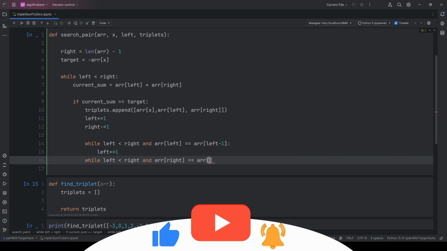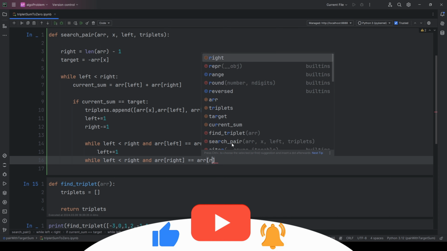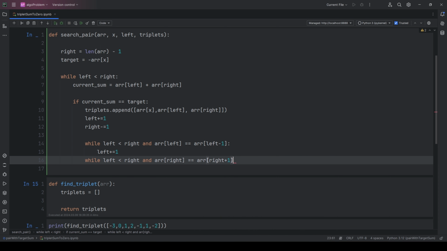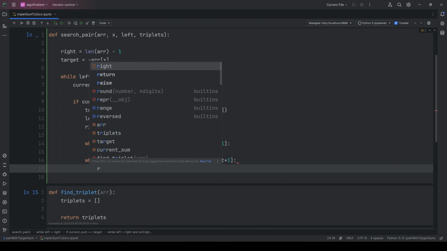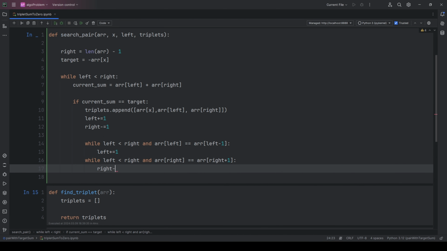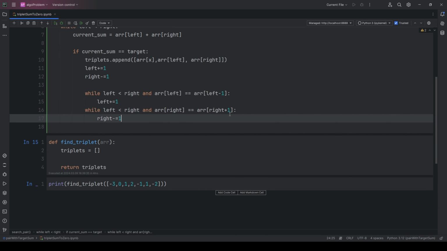So I will say left is less than right and array of right equals array of right + 1, okay, because right will move in the opposite direction. So we are checking with the previous item of the right.